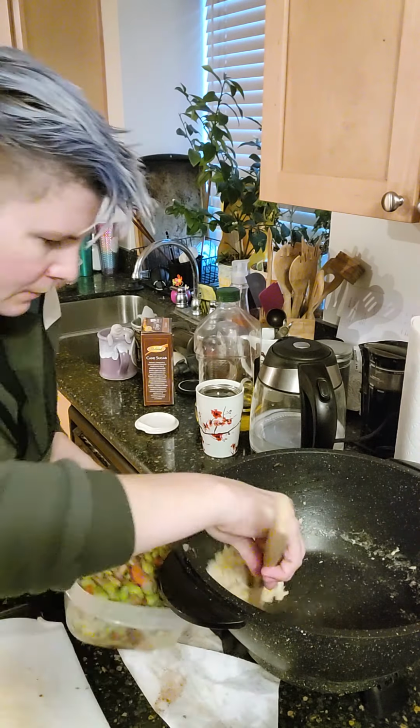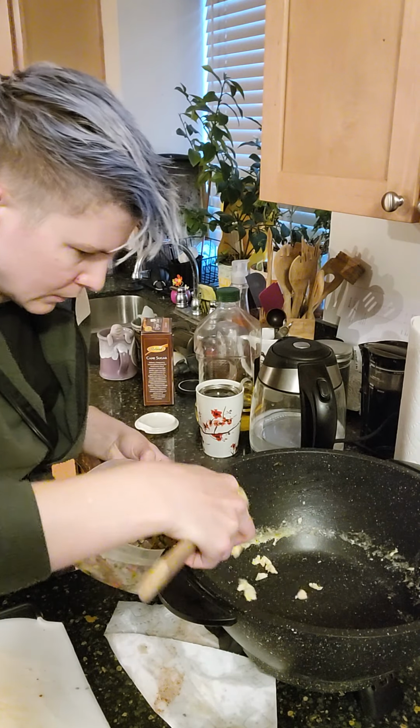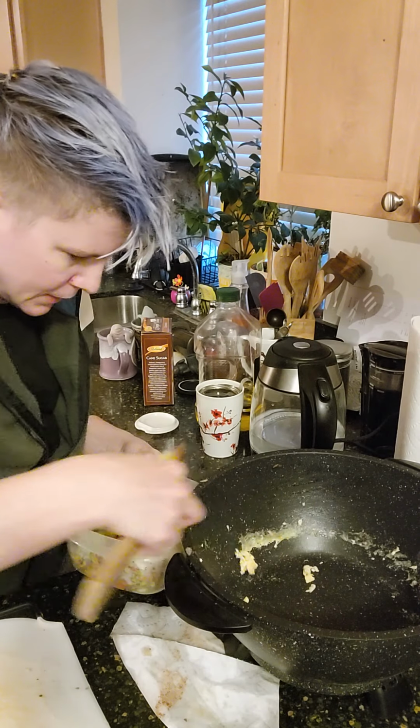Take that out for a minute and put it with the vegetables. That's the easiest place. Don't worry about the egg residue in the pan. You're going to take care of that in just a second.